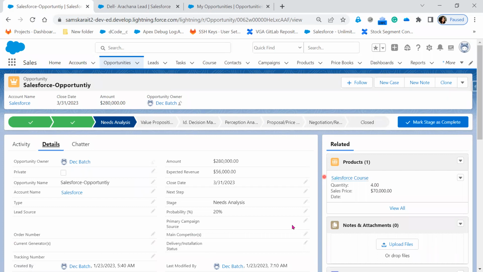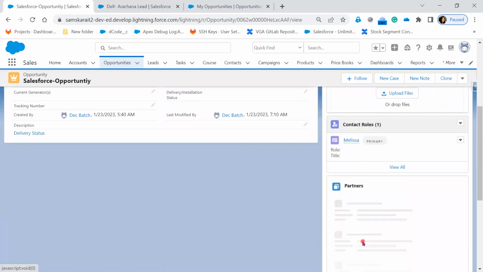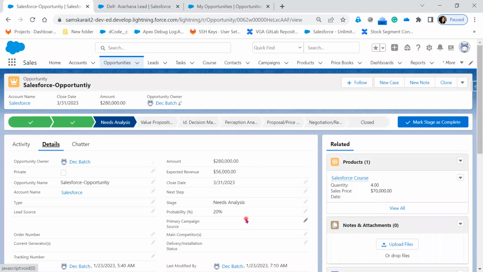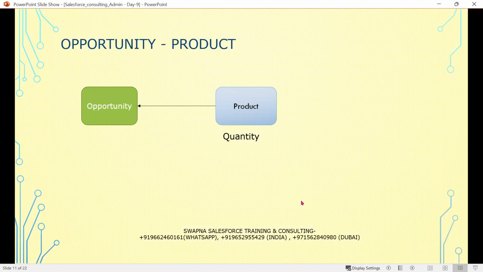If we have to generate a quote, now I need to generate a quote for the person because they are ready to pay everything. This is finalized. The product is finalized and the total amount is finalized. Everything is finalized, right? Now, the quote. How can we do the quote? First of all, what is the quote here? What is meant by quote?